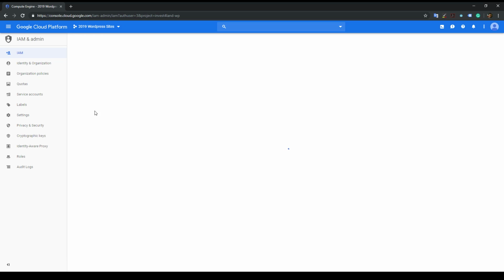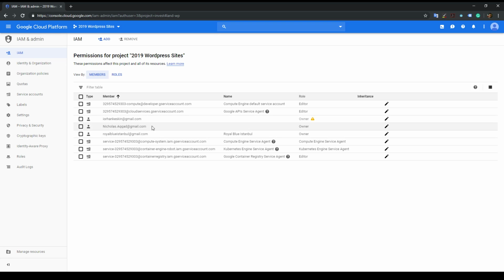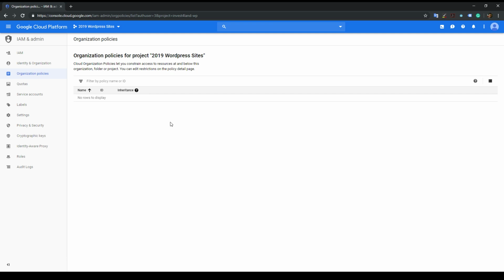In identity and access management, we can organize the service accounts and the access roles, and we can define organization policies that will apply to your projects. This is the interface where you can see the folders and the respective projects.